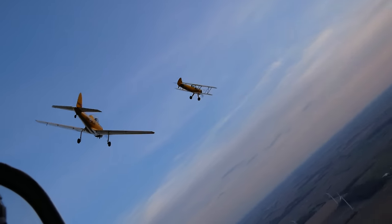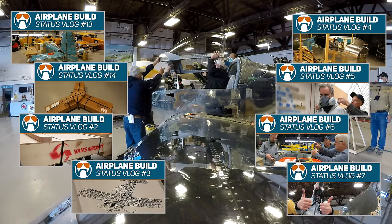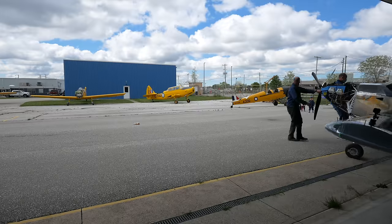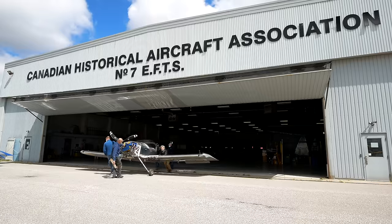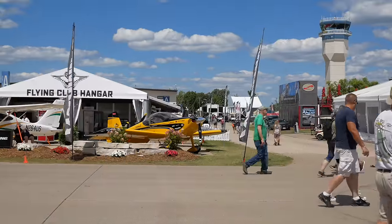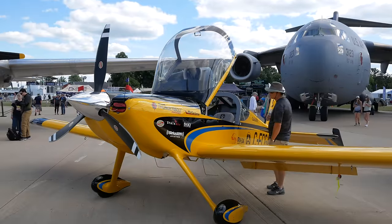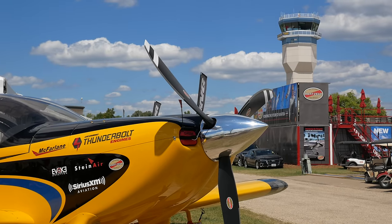To answer the cost question — not accounting for build facility, tools, and consumables — with a VFR glass panel, IO-360 engine, fixed pitch prop, modest paint and interior, this could be had for $150,000 USD. But for this one it's a fully maxed out IFR panel and I didn't skimp on anything. We tried to put the best of every possible option in here, so in US dollars you're looking at about a quarter million dollars worth of components.